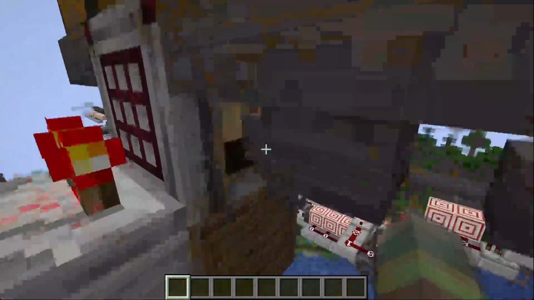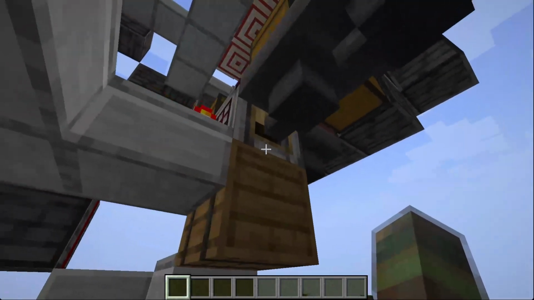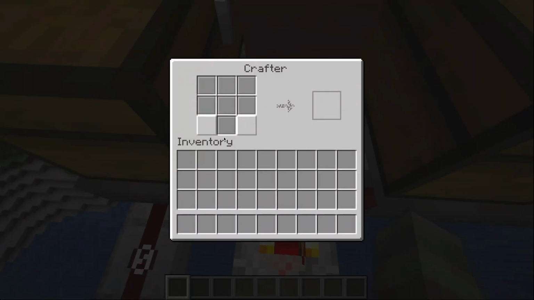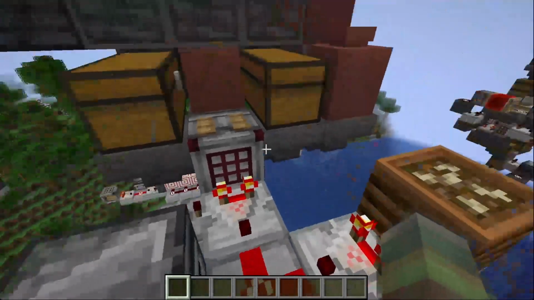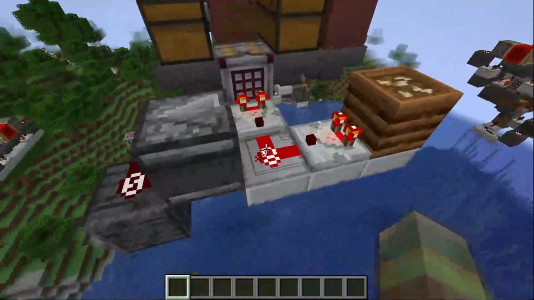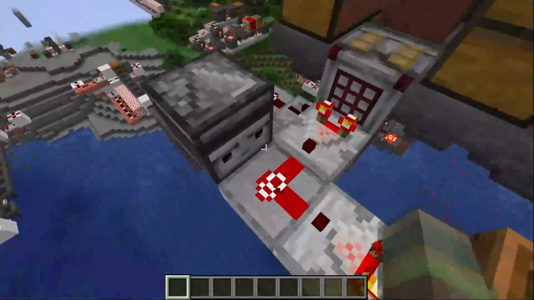Then we have a little bit of hopper timing magic down here that allows for all 6 of the planks to get in before the stick gets in. Then these all sit into this smart crafter system right here that fires and crafts your signs.